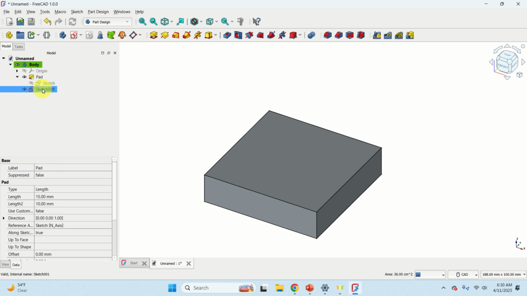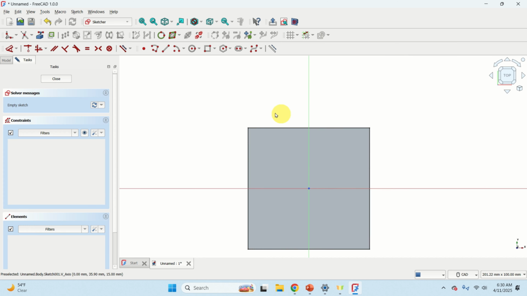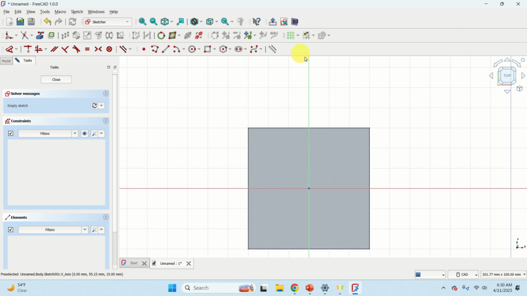Now if I double click on this sketch, you can see that I can see the top of my design and I'm actually living in this design. That is, everything I sketch will be actually sketched at the top of that prismatic element I just created. So let's create something. Turn on the grid. Over here, let's make sure the snap to grid is selected and let's create some element.